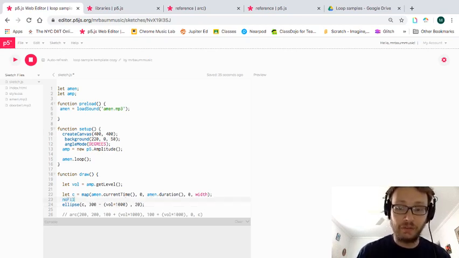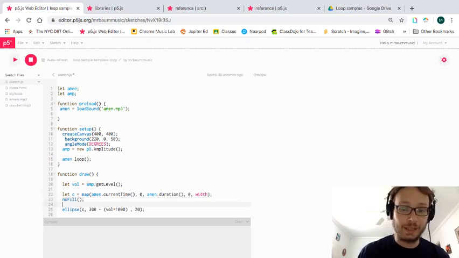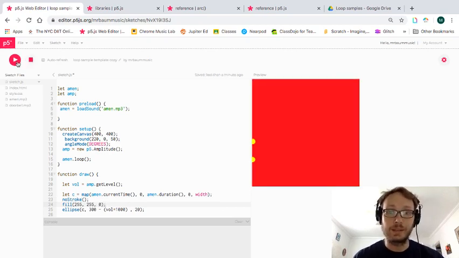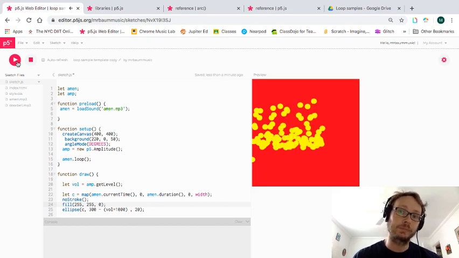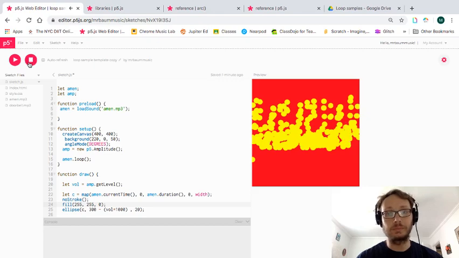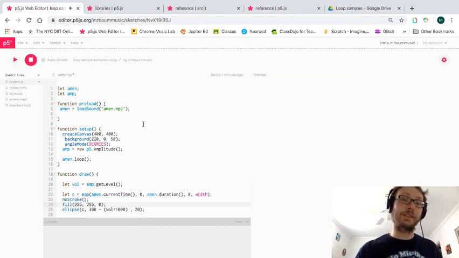I'm going to add no fill for that, and maybe not no fill, I'm sorry, I'm going to try no stroke just so it doesn't have that outline. And then, I don't know, maybe I'll just make it like a yellow circle there. So let's see what this does. All right, so that's something.